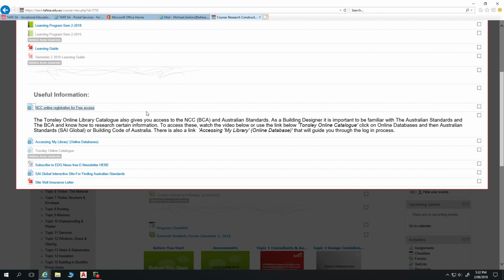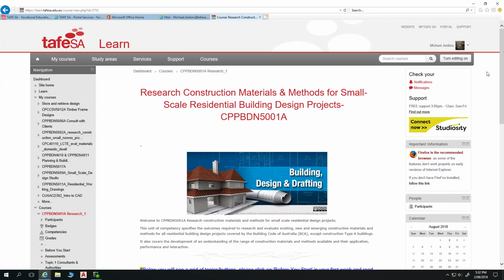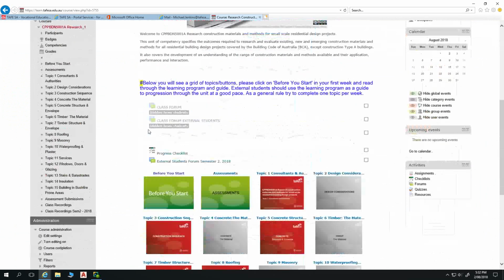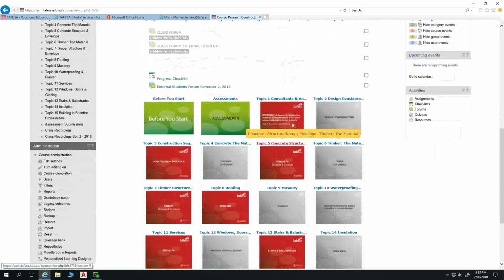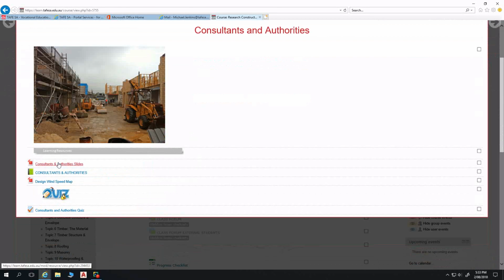So shrink that down. After we've had a good look through before you start on our assessments, we can follow week by week through each section. Each section will contain the lecture slides, and some will contain lecture notes and other resources.